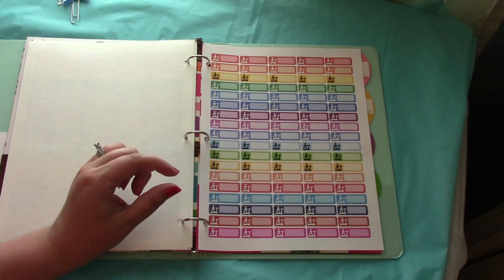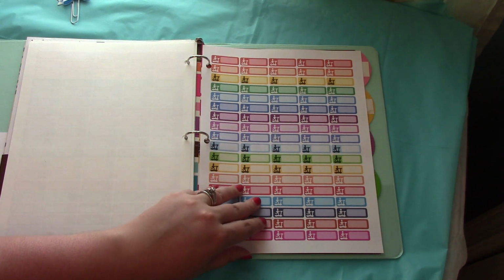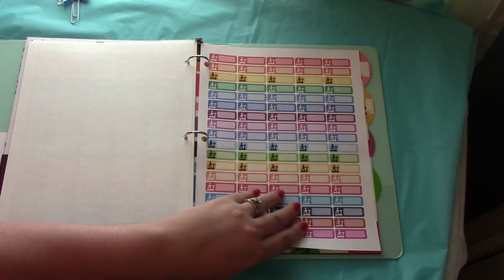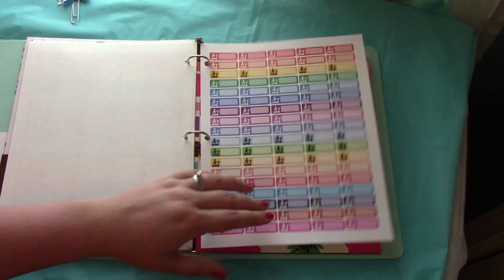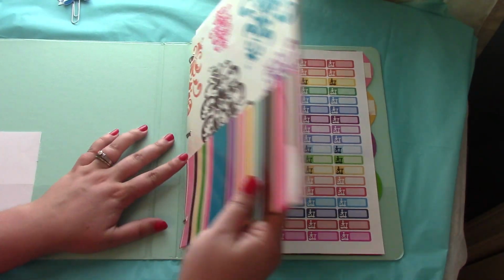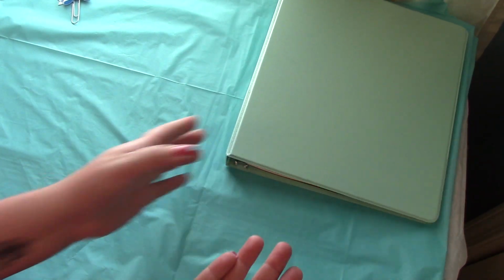And I found a little running shoe after I did this one, but it's a little person on a treadmill. But even though I'm not going to be using a treadmill, I'm actually going to be walking around my subdivision and the track and everything we have here. But I thought those were super cute. And those were just the few basics I wanted to start out with and that I wanted to show you guys to kind of get started if you wanted to do it yourself.